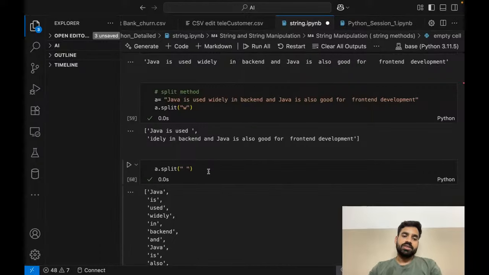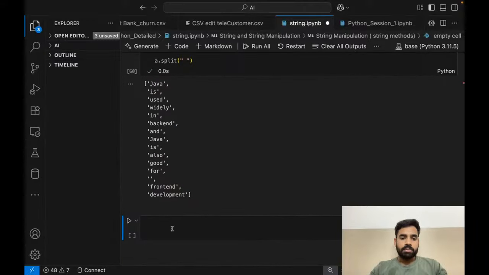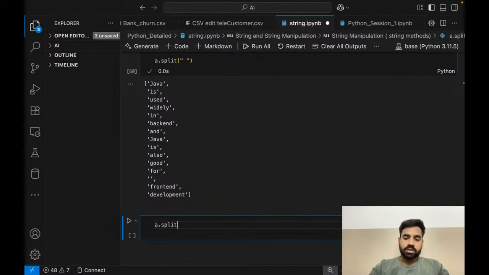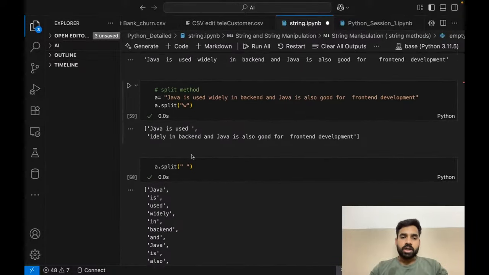Okay, but you will be confused whenever I use a particular character that is coming multiple times. Let me show you. For that I'm going to use, suppose, end. I'm going to split my string with the help of end. a dot split end, by which particular substring I want to split it, then you can understand.